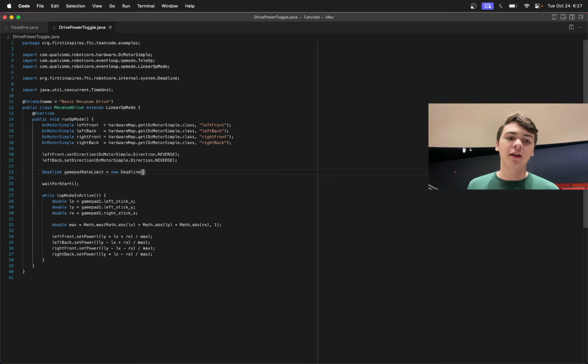It's going to depend on how fast you want to be able to switch between these two drive powers. All this is doing is ensuring that whenever we press the button on our controller to switch the drive powers, it doesn't toggle back and forth very quickly. Sometimes, if you don't do this and you just have a simple if statement that says if we press this button, then switch the two drive powers, you'll press that button one time and it'll actually trigger multiple times. So sometimes you'll press that button and nothing will happen, when in reality it went through the loop twice in that time, found that you were pressing the button both times, and so it didn't actually change your drive power.